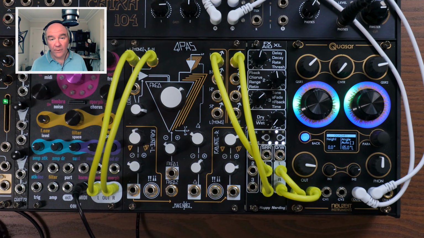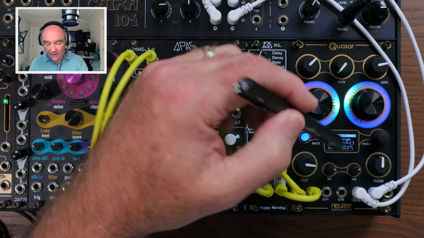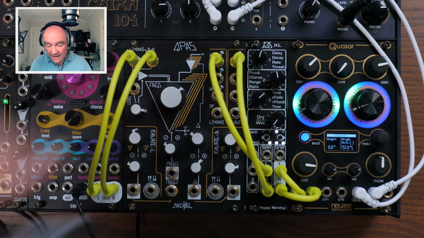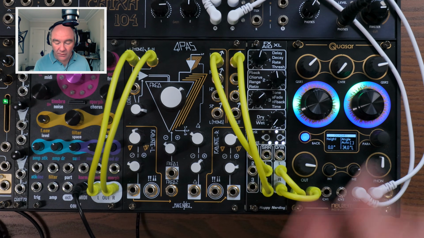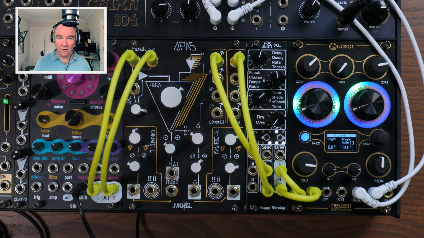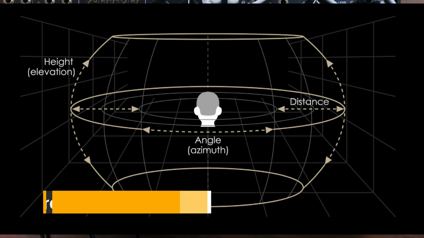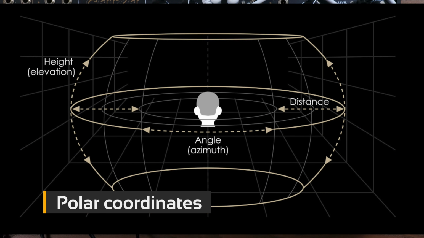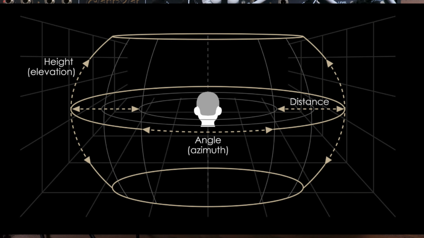Now, first of all, we can adjust where the sound is around our ears. So let's take a look here at the angle setting. And you'll see it here, it's set to 65 degrees. And the way this works is you use polar coordinates. So you might be used to X and Y coordinates for setting parameters for things, say, in a geometrical sense. Polar coordinates work better. They basically represent the sound location as a degree around your head from 0 to 360.